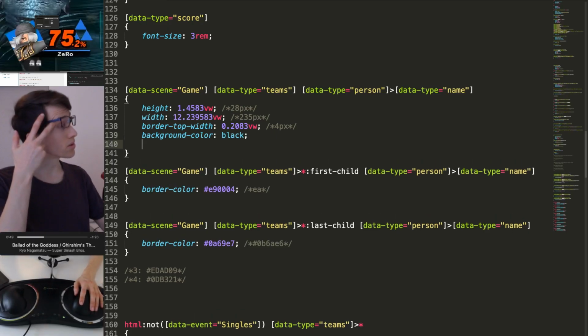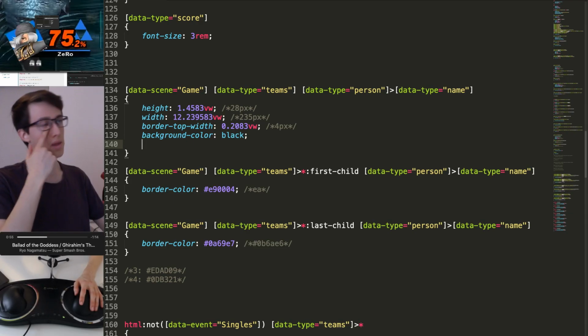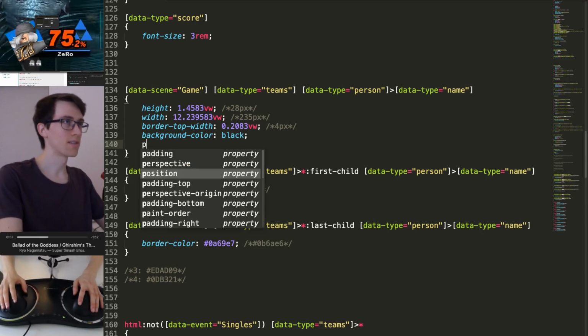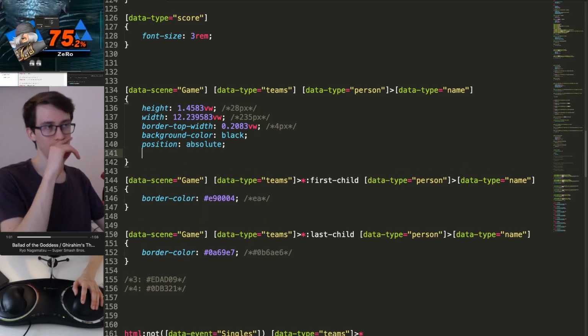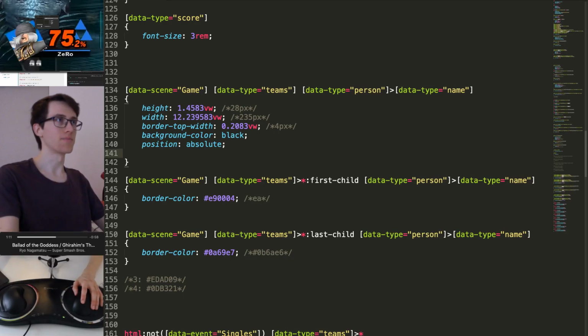Also going to put the position to absolute. This is going to prove to be a slight problem if I've already set the team to absolute.